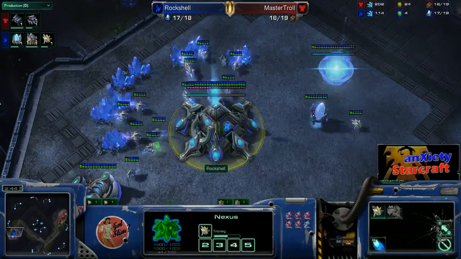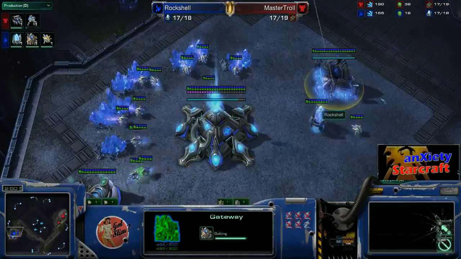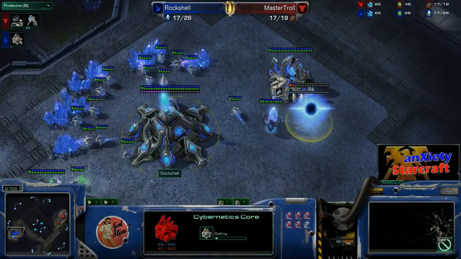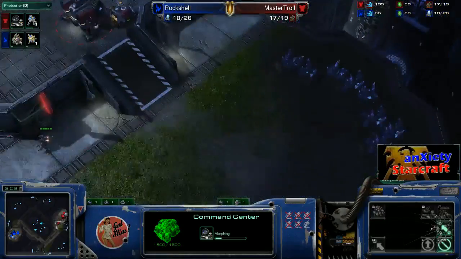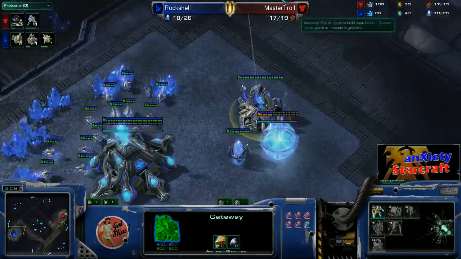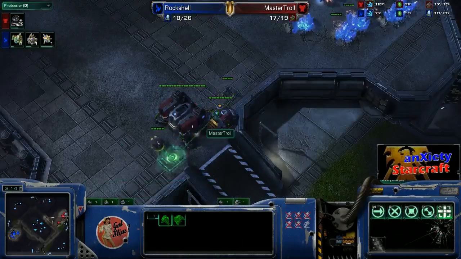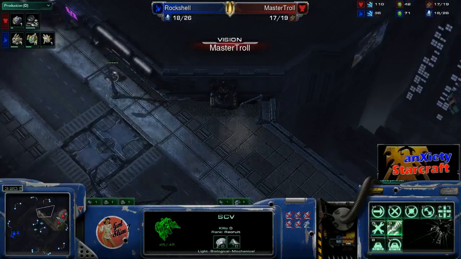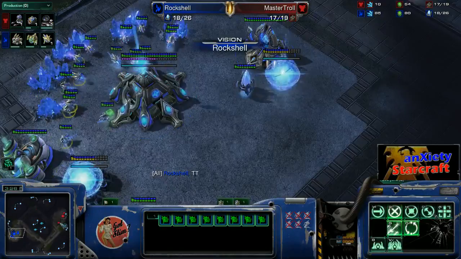Yeah, over on Rockshell's side, we do see that he has a gas already. He's getting the 3 workers. Gateway is done. Cybernetics core following. First Marine on the way. Orbital command. Yeah, like I said, nothing really too crazy, too unusual about these plays so far. Standard openings. It is very standard. The wall-off is getting completed by MasterTroll. The workers have been kind of darting around. MasterTroll doesn't know where Rockshell is yet, but Rockshell did scout him right away.